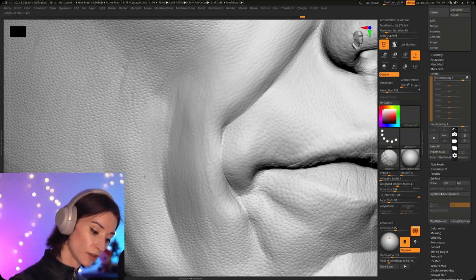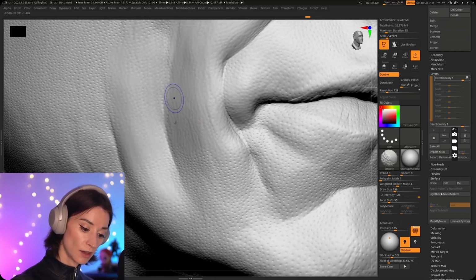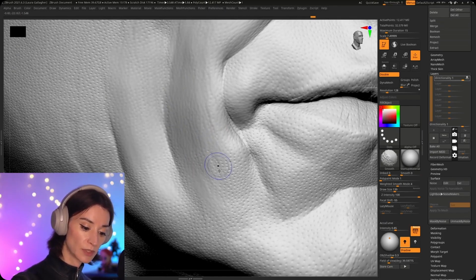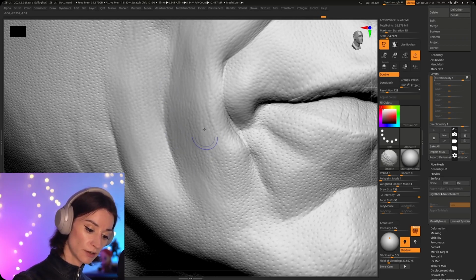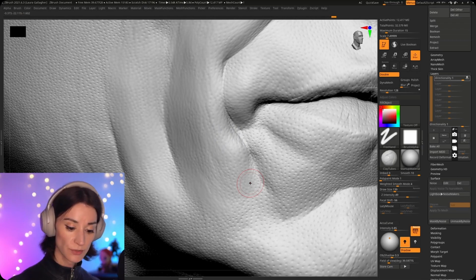That's why I like to use this trick. Everything I'm showing you guys today, I consider production worthy. What I mean by that is that you will get nice results.